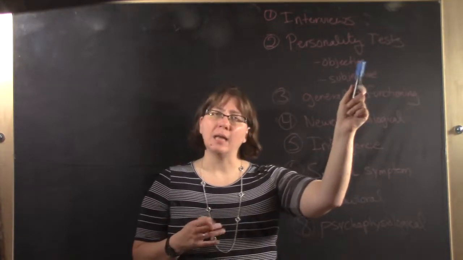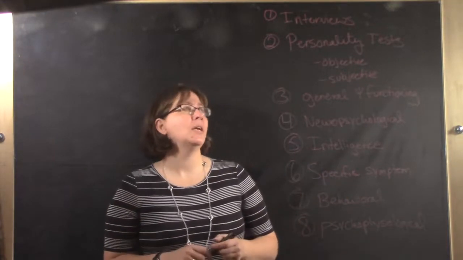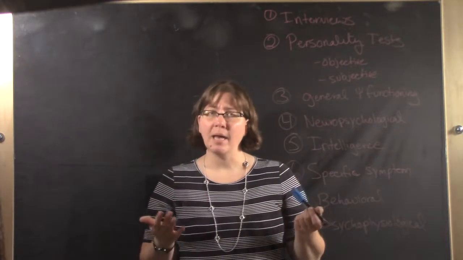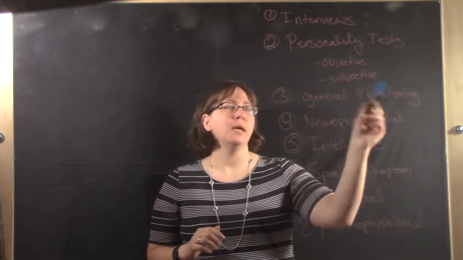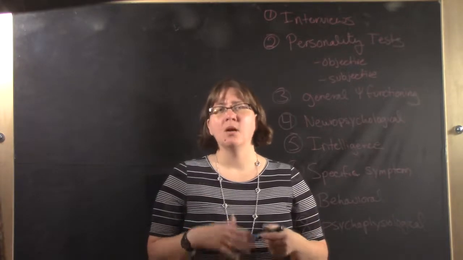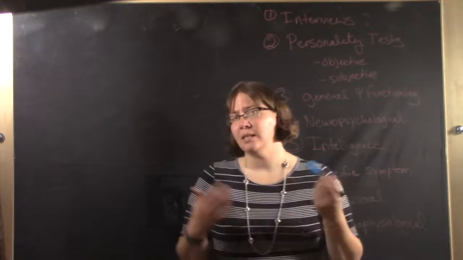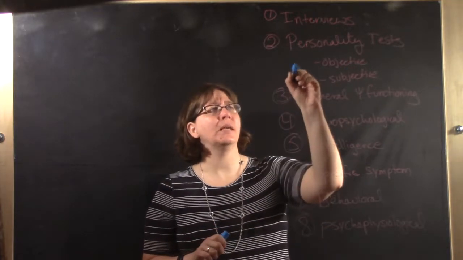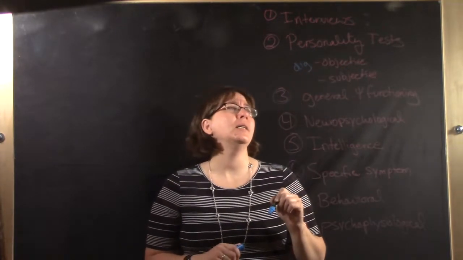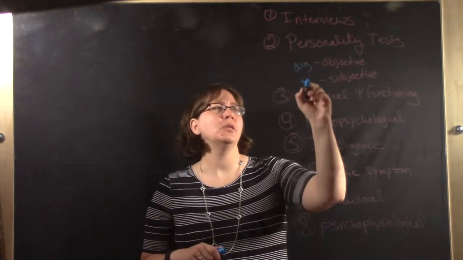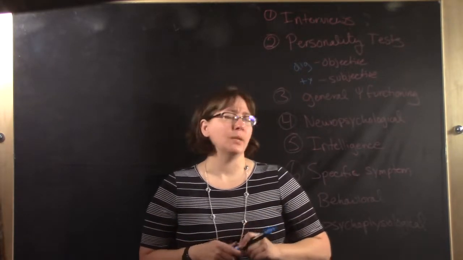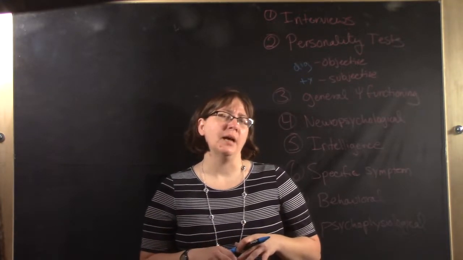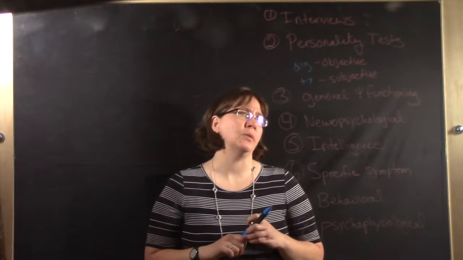The second one, a personality test. This is kind of a big group of different tests. We could categorize them based on objective tests, such as the MMPI and the MCMI, or subjective tests like the Rorschach test, which is an inkblot test, or the TAT, thematic apperception test. With objective tests, we're primarily looking at things like diagnosis, but with subjective tests, we usually use them in the course of treatment. Subjective tests do not do very good with diagnosis, but sometimes they can help lead us down certain paths when we're talking about treatment.